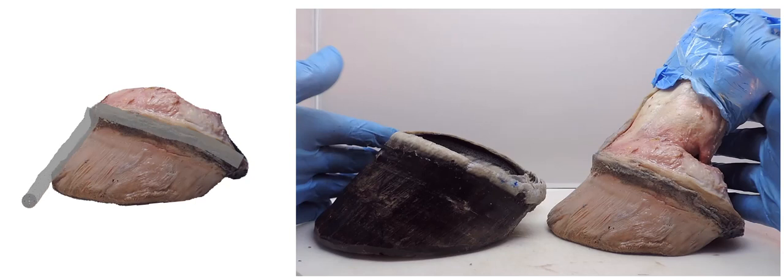So hoof capsule, the dorsal wall would grow down like so, and it grows down. We want at least an inch of sole here. Now, back here, here's your heel buttress corium. You've got a triangular chunk of hoof wall that grows from it. That would be like that. And then we're going to want at least an inch of sole. You look on the really good pictures of the wild horses. They have at least an inch of sole in here. So you see, this capsule does fit this foot.